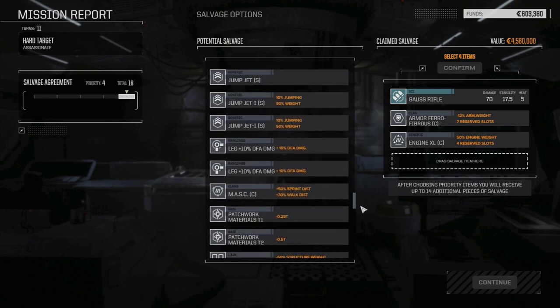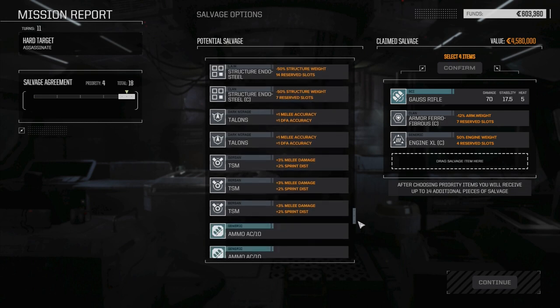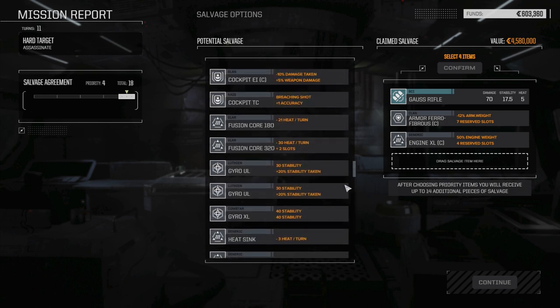Now, do we get patchwork materials, clan endo steel? Ugh, a lot of good stuff, but I think we're going to go for the extra light gyro. And we'll just confirm this.